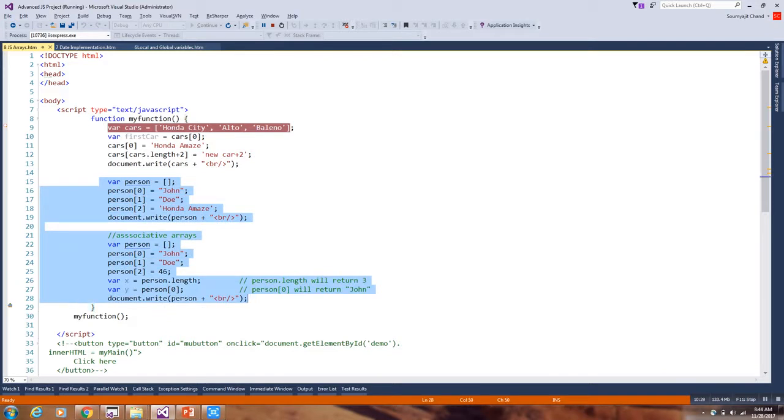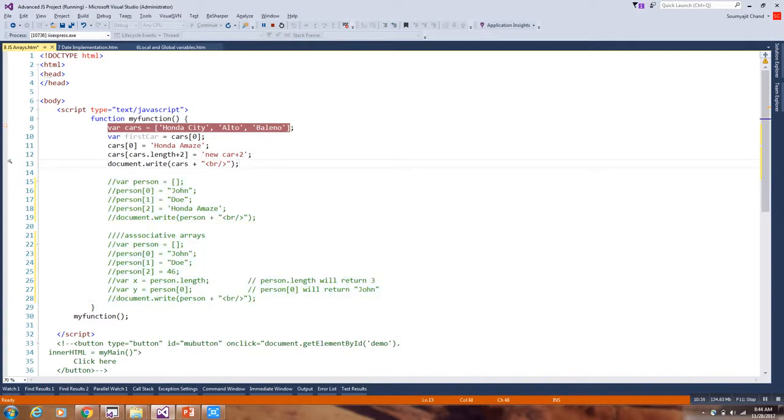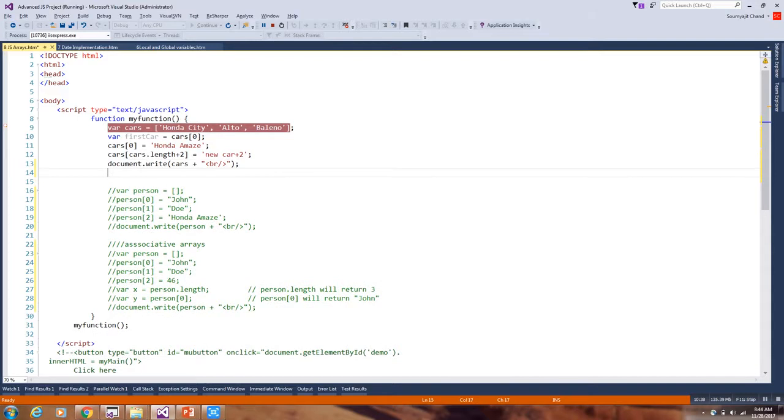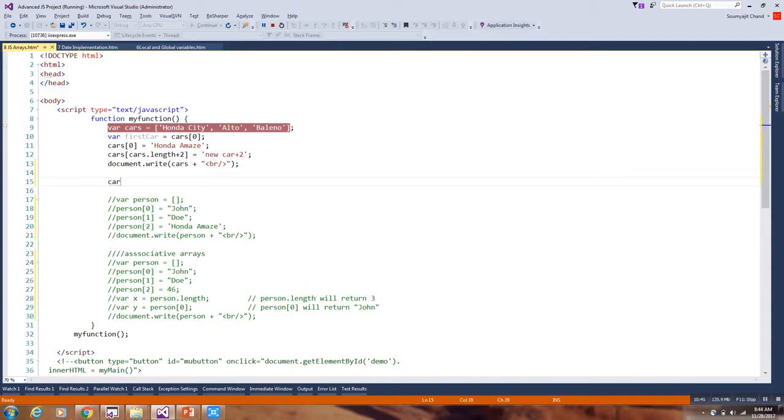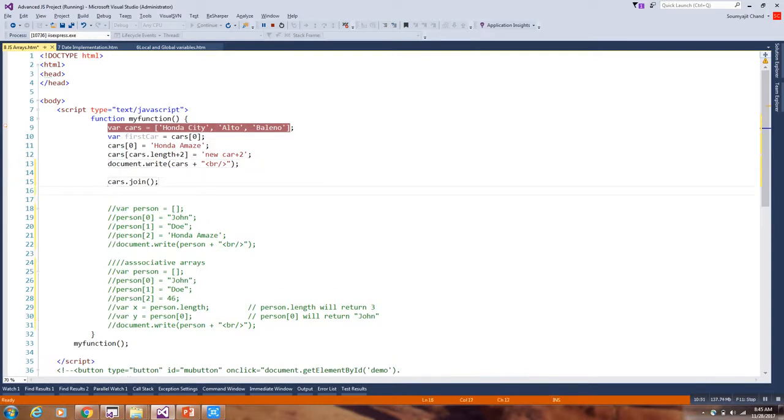So there are three elements. Now I am using cars.join.